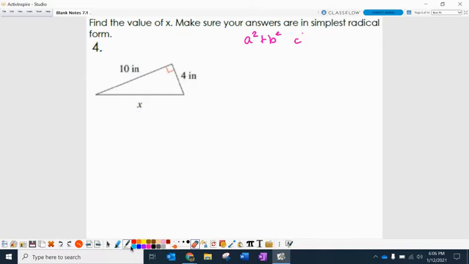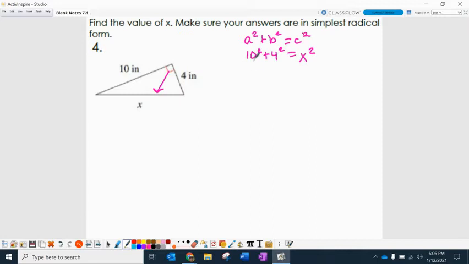Okay, so a squared plus b squared equals c squared. So let's plug our numbers in the correct place. My 2 legs, the 2 sides that meet to form that right angle, are 10 and 4, so 10 squared plus 4 squared, and that's going to equal my hypotenuse squared. Remember, the hypotenuse is always the largest number, even though we don't know what it is here, okay? We do know that it's going to be bigger than 10 because it's always the largest side of the triangle.